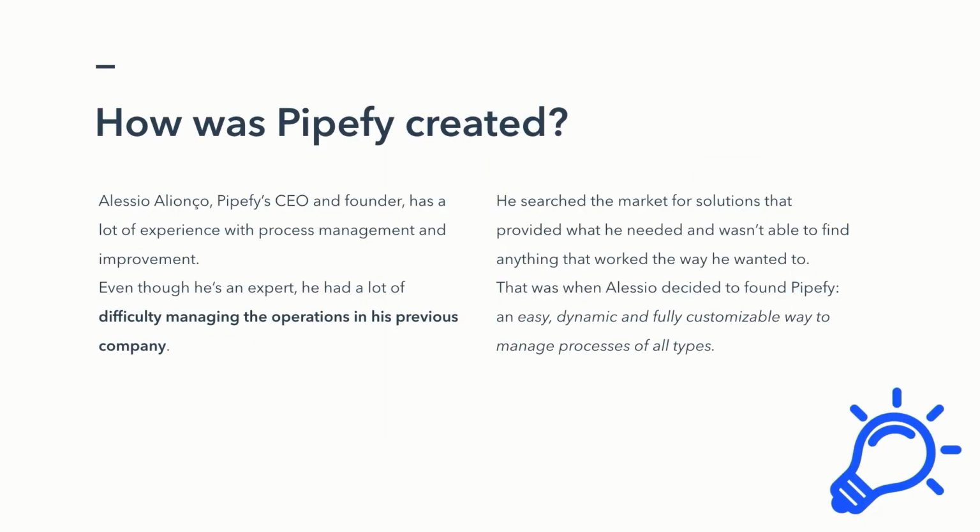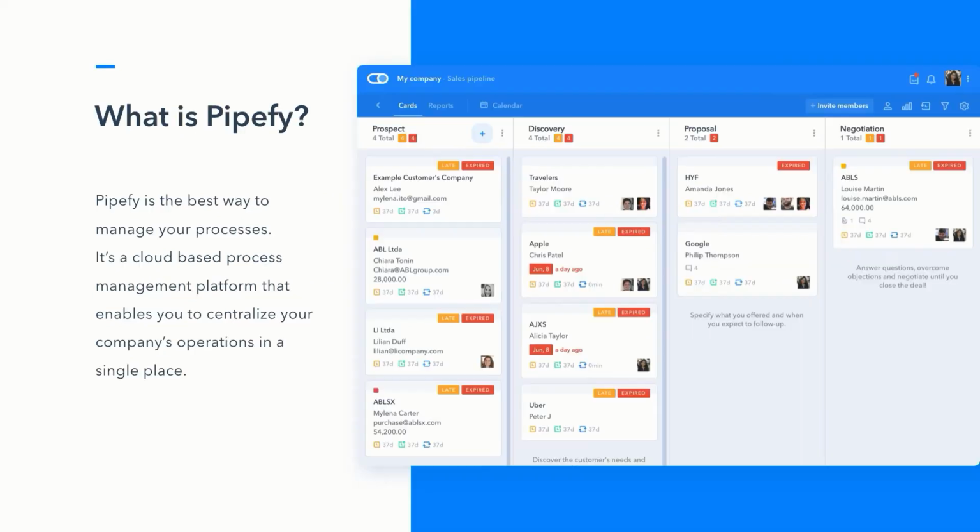So Alessio Alonso, Pipefy's CEO and founder, has a lot of experience with process management and improvement. Even though he's an expert, he had a lot of difficulty managing the operations in his previous company. He searched the market for solutions that provided what he needed, and he wasn't able to find anything that worked the way he wanted to. That was when he decided to found Pipefy, an easy, dynamic, and fully customizable way to manage processes of all types. Pipefy is the best way to manage your company's processes.